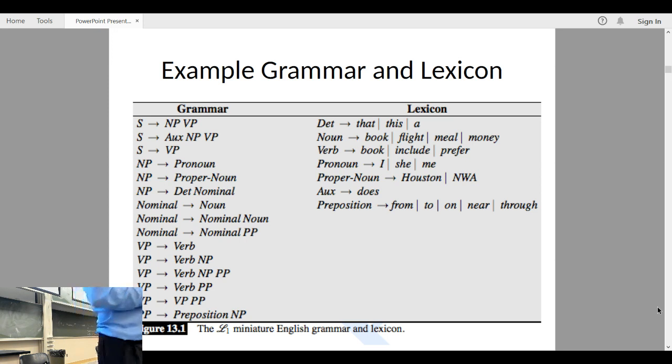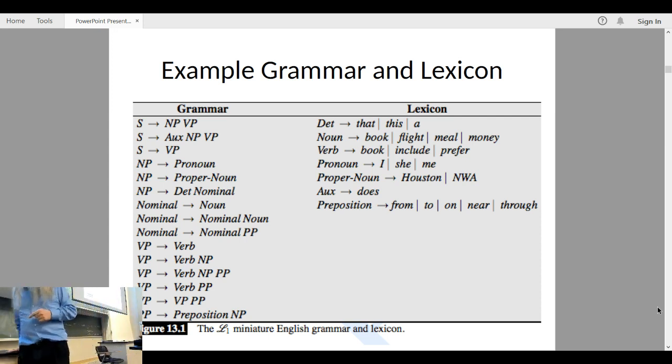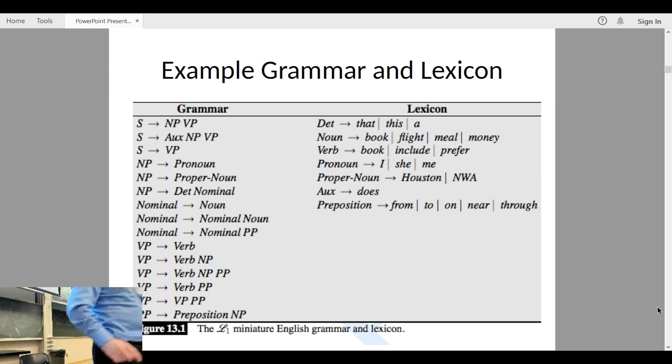it's a hard thing to "prefer". Okay, I'll prefer what? So it's a little weird. So yeah, there are things here that are not in English. Okay, can somebody give me a sentence which is in English which is not parsed by this parser?